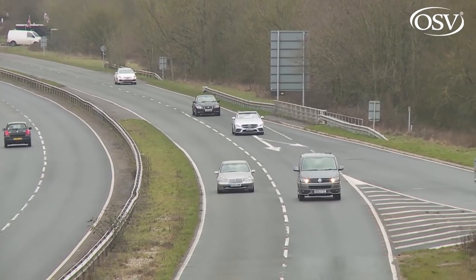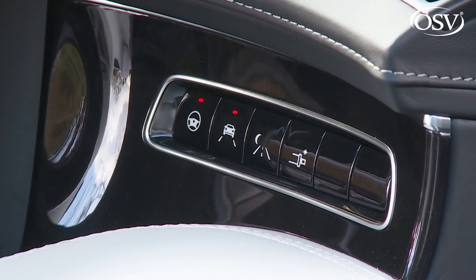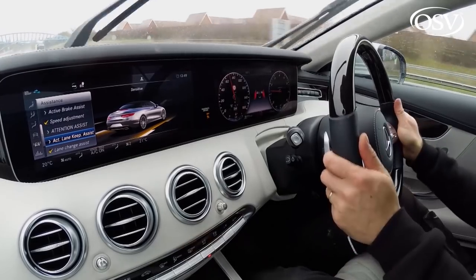The new technology also allows the autonomous system to function on a wider range of roads, although we still wouldn't recommend using it on anything other than a dual carriageway. Assuming you have the optional pack fitted, it'll all work once you've activated the sophisticated Active Distance Assist Distronic cruise control and pressed the two little buttons to the right of the wheel — one for Active Steering Assist and one for Active Lane Keeping Assist. A particular party piece is the Active Lane Changing Assist system, which will allow your S-Class Cabriolet to overtake by itself with just a jab of the indicator stalk, then slot itself back into lane as soon as it's safe to do so.